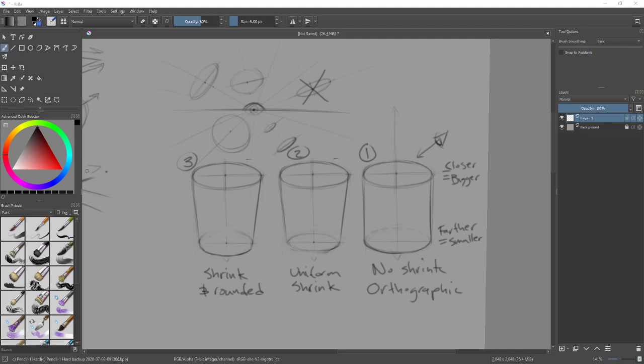Just be shrinking the major? You know what? That's a good point, Maria. I don't actually know if there's a set of rules that dictates how much to shrink or not to shrink the major and minor axes. I kind of do it by feel. So it may be that you're only shrinking the major and not the minor axes. I'm not entirely sure. But that's a good theory. I could test it out by doing some camera work in 3D with actual cylinders and then placing them in my drawing program and measuring to see if it stands up to scrutiny. But I've never actually done that test before, so I don't know. But that's an excellent question. It makes me curious about the answer too.